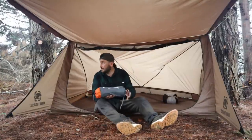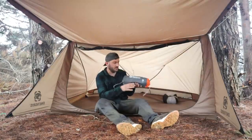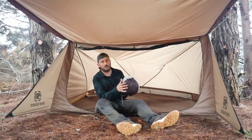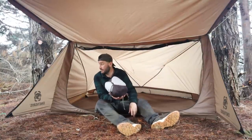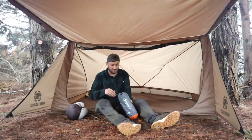Using my lightweight setup again, got the Bushbuck Cumulus Light air mattress, and I have the Nature Hike Snowbird 2 sleeping bag, rated at 2 degrees. There's a duck down bag as well.